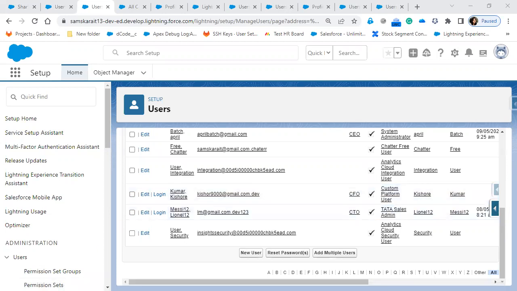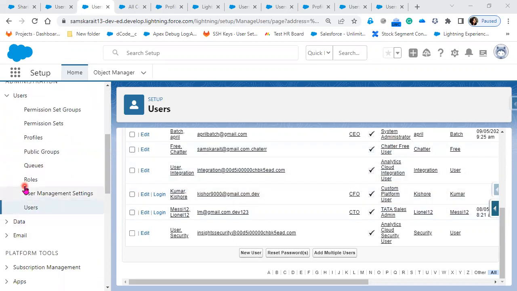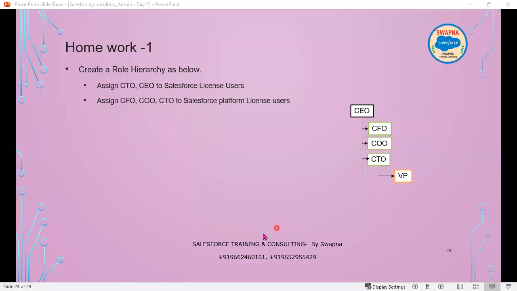Ma'am, I could not delete the child role. It was connected to my profile. You need to remove this role here and then try to delete the child records. No, I did not assign anything, ma'am. I could not add any role on that. Can I share my screen? Just a second, let's complete this, then we'll look into that.